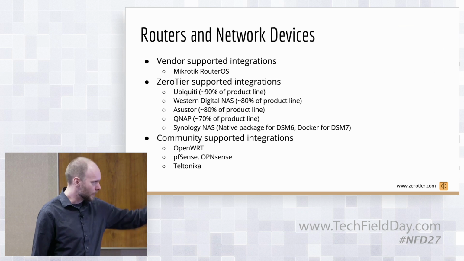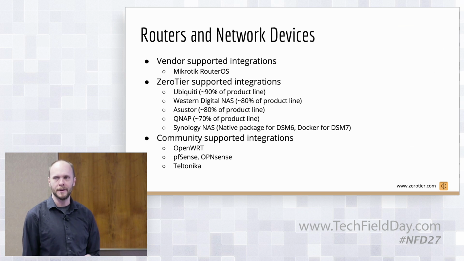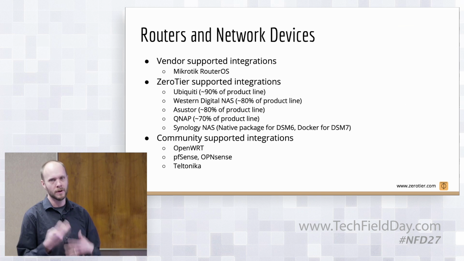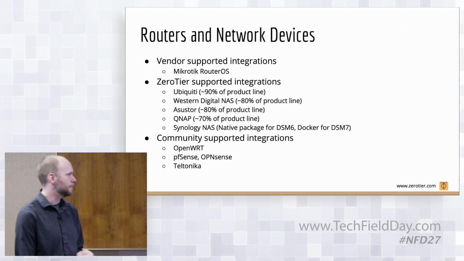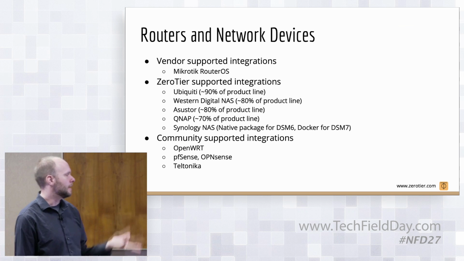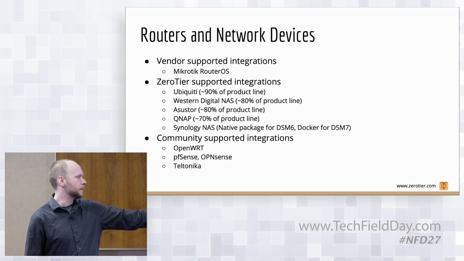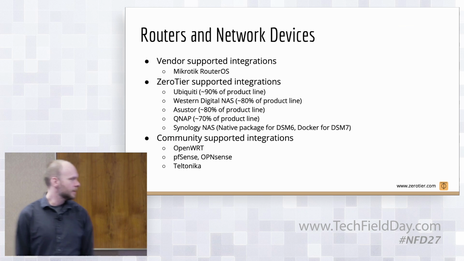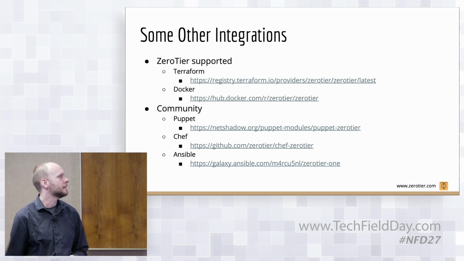We actually have a vendor-supported integration now. MikroTik out of Latvia shipped ZeroTier in RouterOS. They worked with us to do the integration, and we have ongoing discussions with them because we don't want to make hardware, so we might do some co-marketing with them. We also have some integrations that we've done that we support: Ubiquiti, Western Digital, Synology, NAS is pretty popular. And then there's a bunch of community ones. That's just a couple: OpenWRT, OPNsense, Teltonika, various other things.